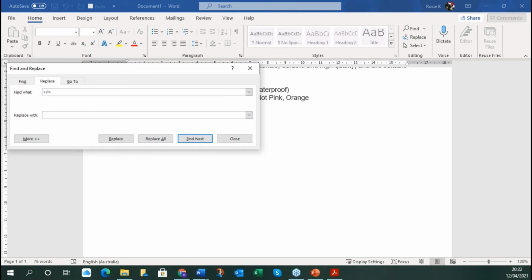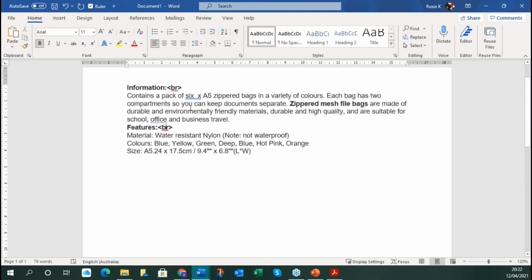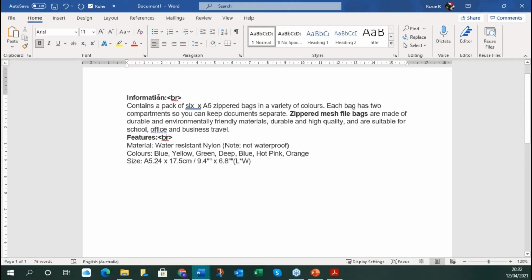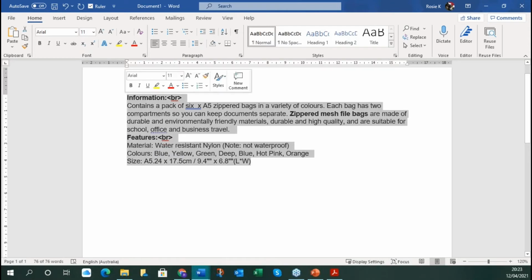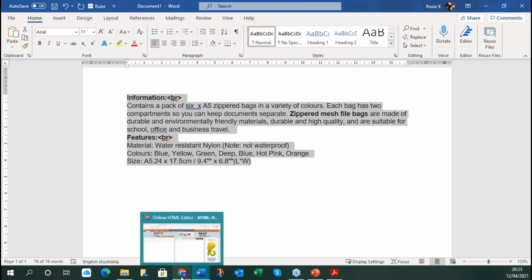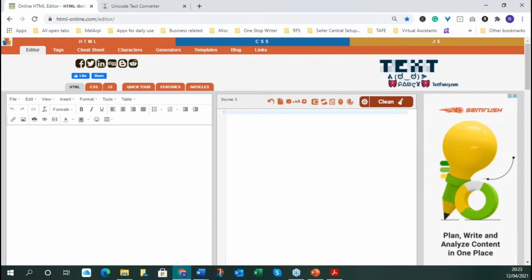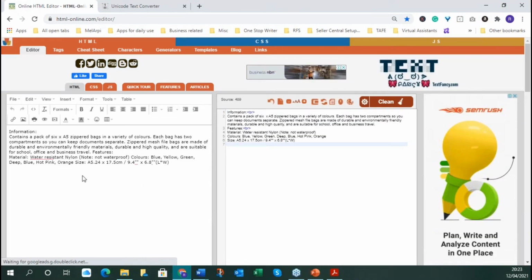And I should clarify for those who are not aware, the slash there in those codes means that's where it finishes. So you'd have a B for the bold is where it starts, and then a /B for when the bold finishes. So you can see now all those codes are gone except for the BR, okay, because we do want to keep those. And what that will look like now, and I will show you in an HTML editor, it's not going to be very pretty. It's just like a block of text, pretty much.